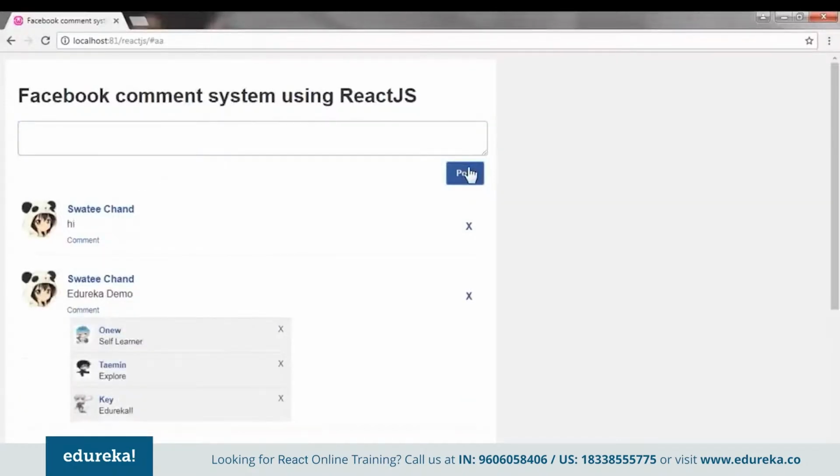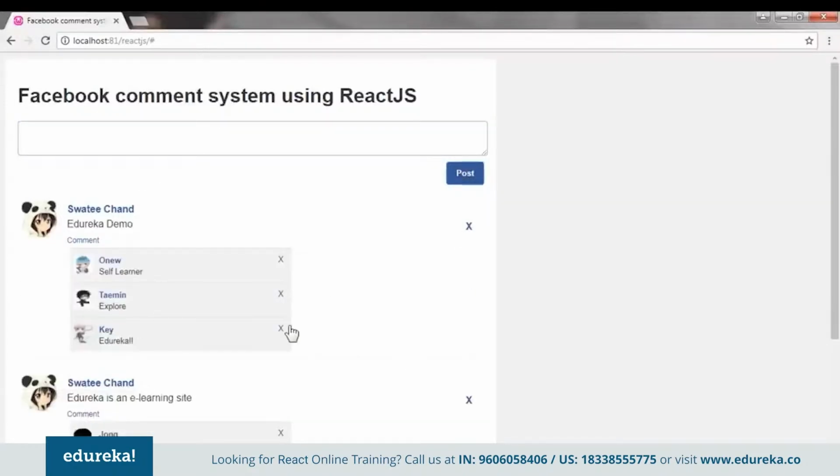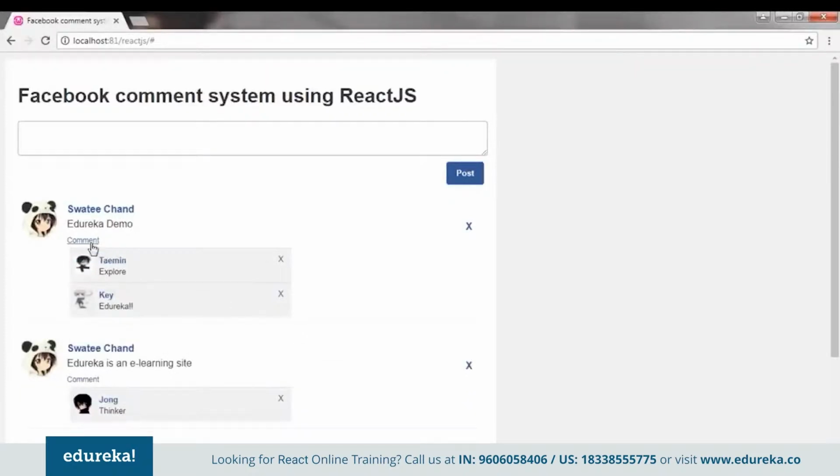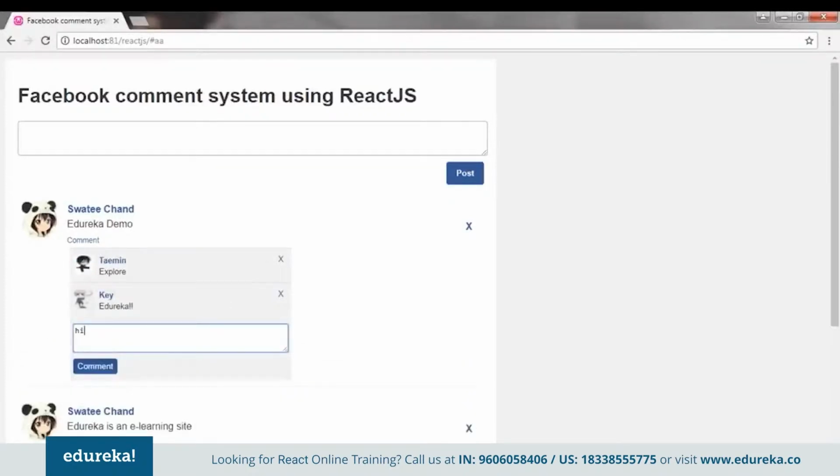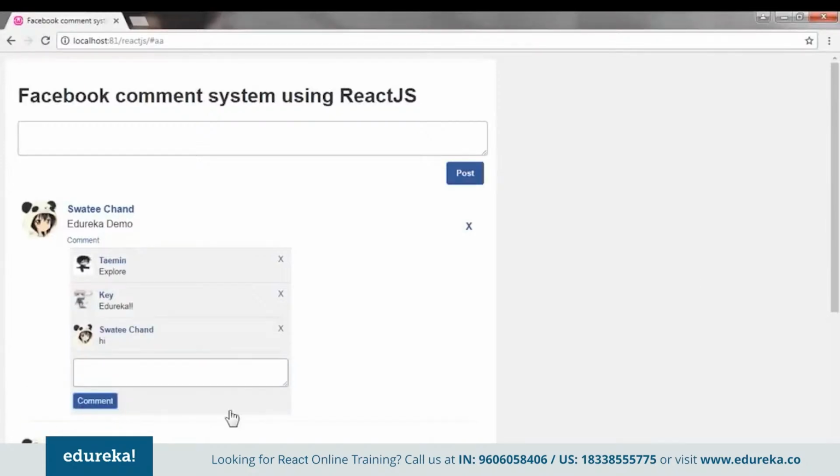Here I'm adding a comment. I can delete my comment. I can even delete someone else's comment if I have the authority, and then I can reply to others' comments like this. Perhaps you would have noticed that whether I'm adding or deleting comments, only that section is getting updated instead of the entire page. So what I'm trying to say is that we do not have to reload or refresh the entire application to see the updates.